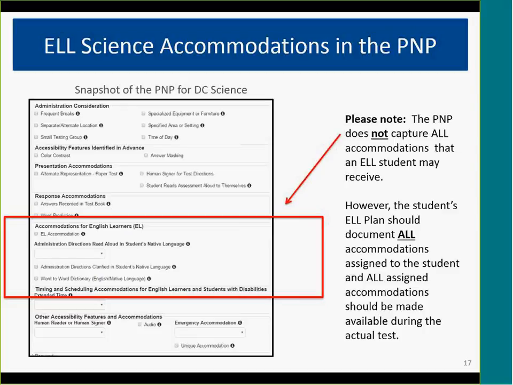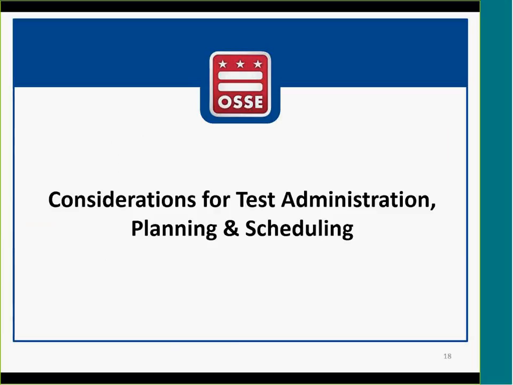This is a screenshot of the ELL Science Accommodation PNP. You would want to note the section that has to do with accommodations for English learners, and those would need to be specified for the student. Moving to the next slide, I'm handing over to Swia to discuss testing considerations for test administration, planning, and scheduling.